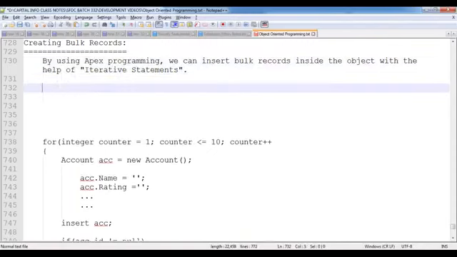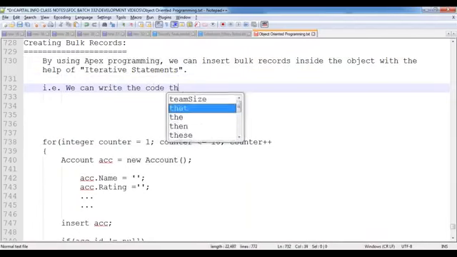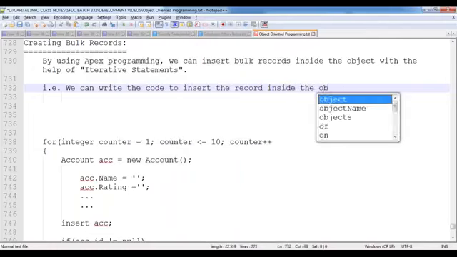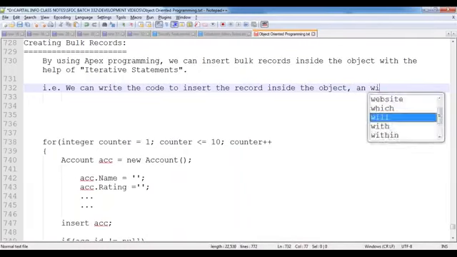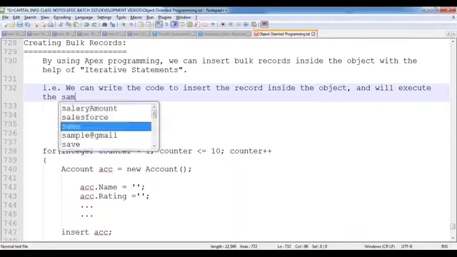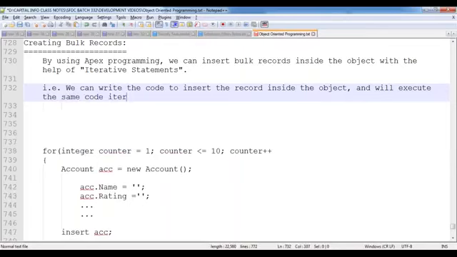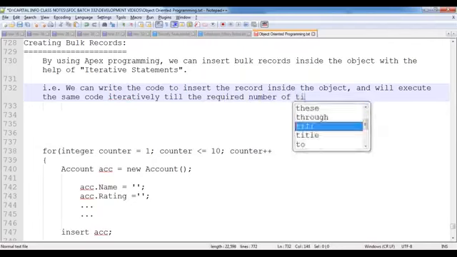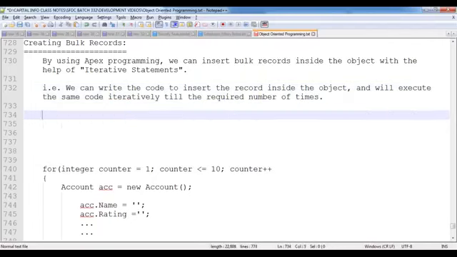That is, we can write the code to insert the record inside the object, and iterate and execute the same code iteratively till the required number of times.